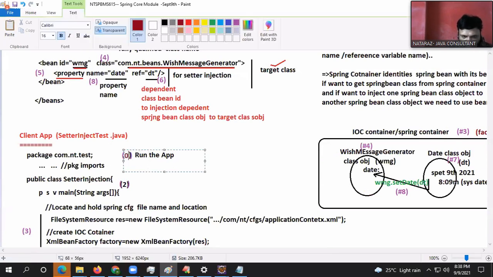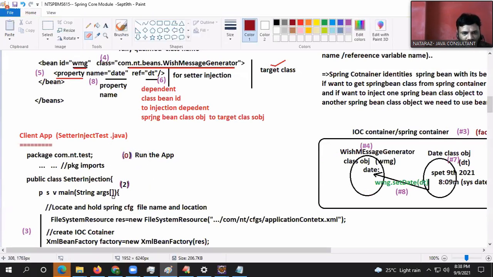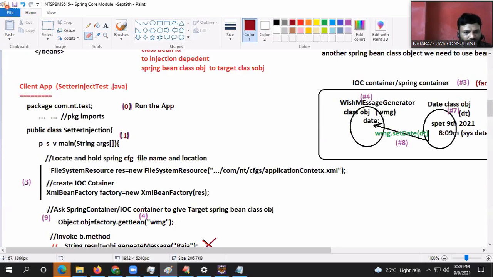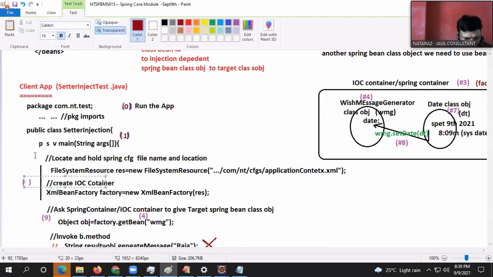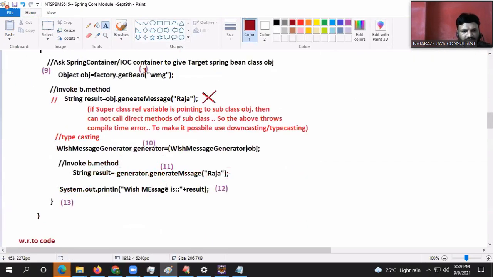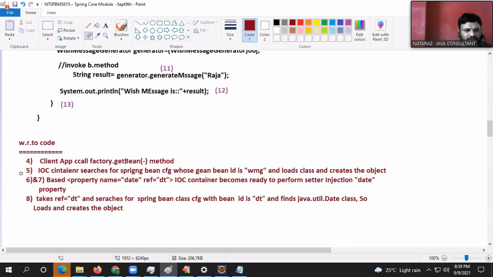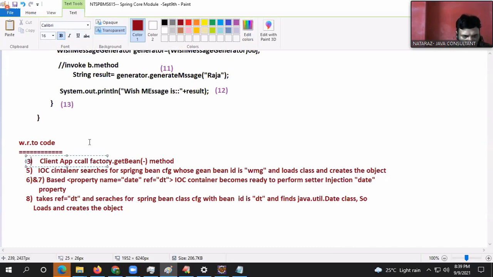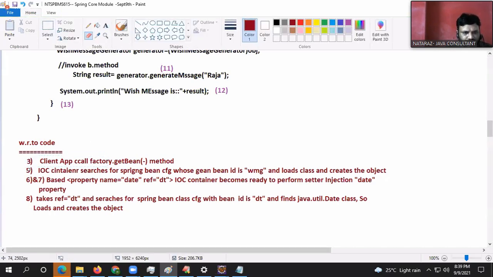We'll make it 0, 1. Actually, the same number came twice. Changing is very difficult, you have to change all the numbers. 2. Here is 3. Happy now? Okay, here also 3. 4 here.